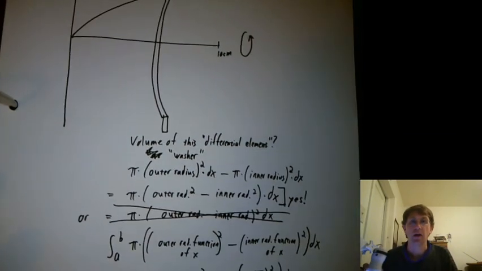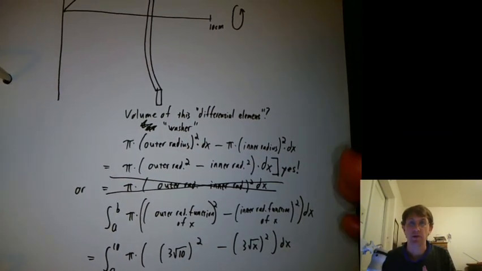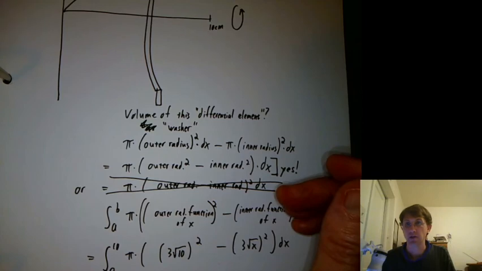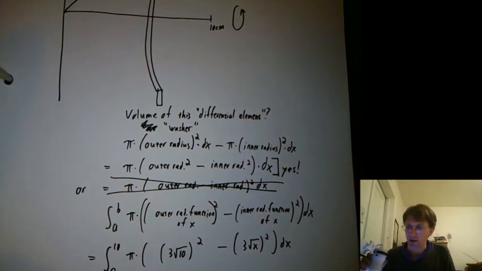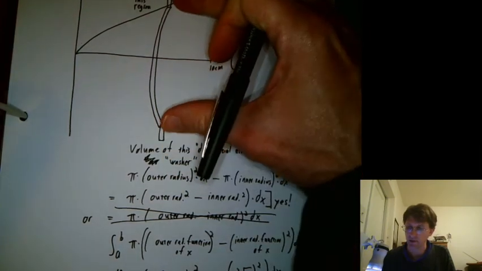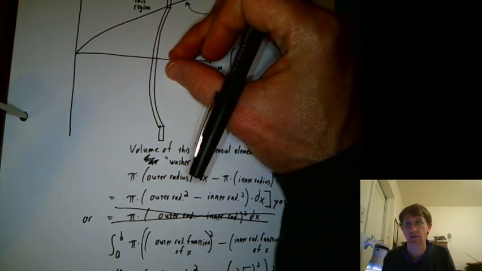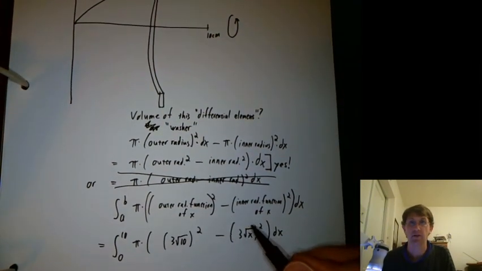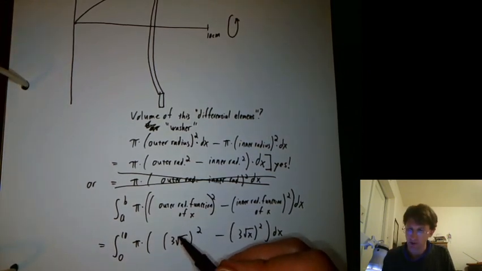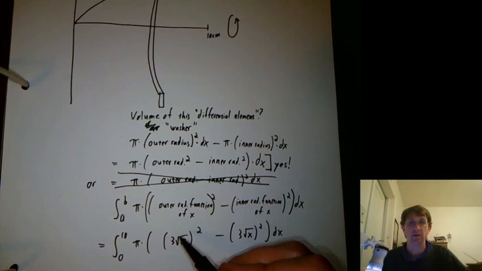So overall, we're in chapter 7.2, we're integrating volumes of rotation by using disks if there's no hole in the middle, or washers if there is a hole in the middle. In some sense, they're really both washers. It's just the disks have a washer inner radius of 0, and so we just don't even bother to write this term. It's just all outer radius. So you can think of it that way if you want, or you can think of it as two separate formulas.